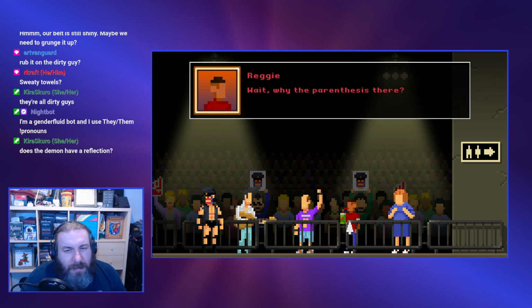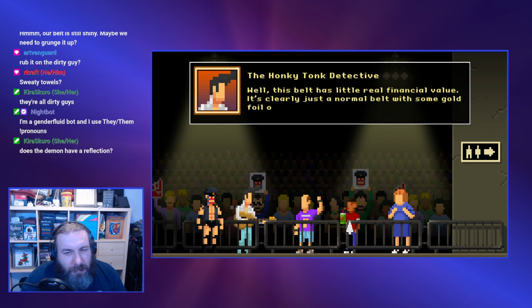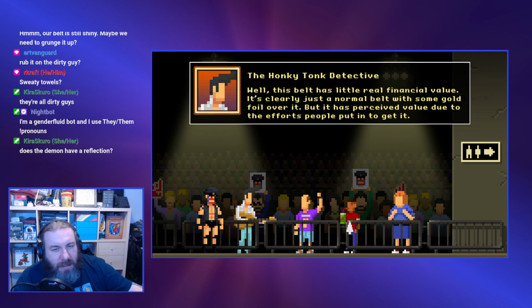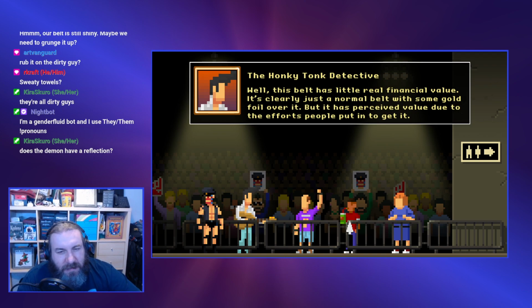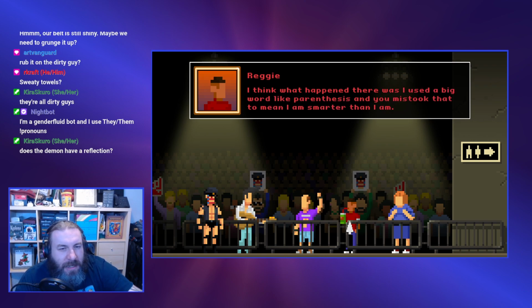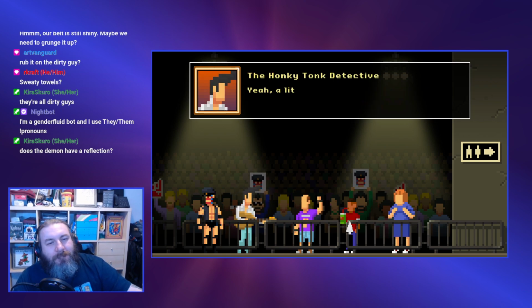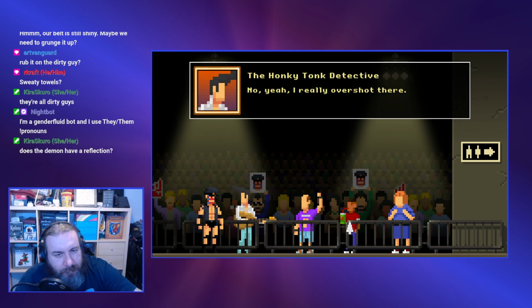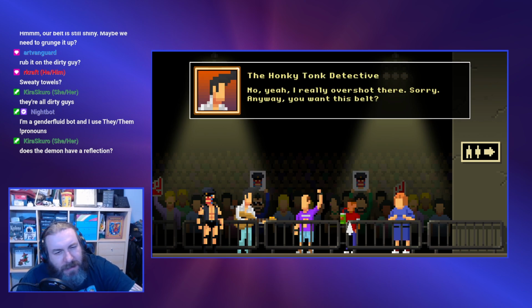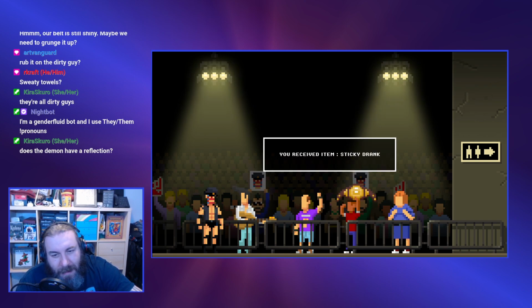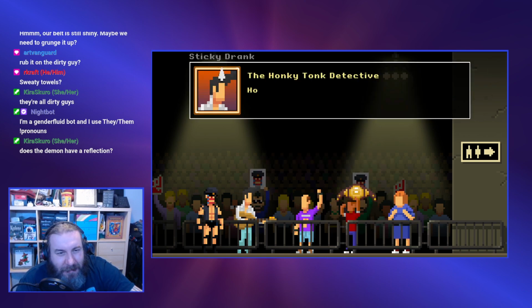Wait, why the parenthesis there? Well, this belt has little real financial value. It's clearly just a normal belt with some gold foil over it, but its perceived value is due to the efforts of people put in to get it. I think what happened there was I used a big word like parenthesis, and you mistook that to mean I'm smarter than I am. Yeah, a little. I'm 7. No, yeah, I really overshot there. Sorry. Anyway, you want this belt? Gimme, gimme, gimme.